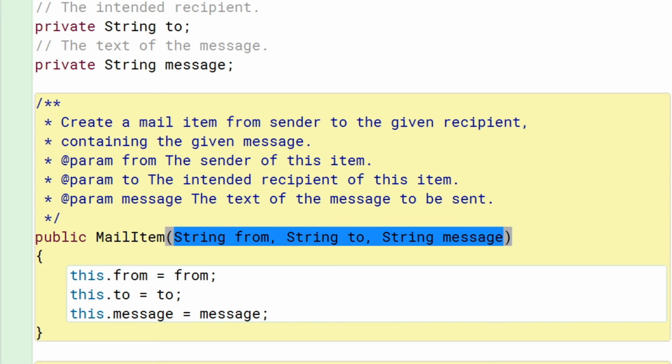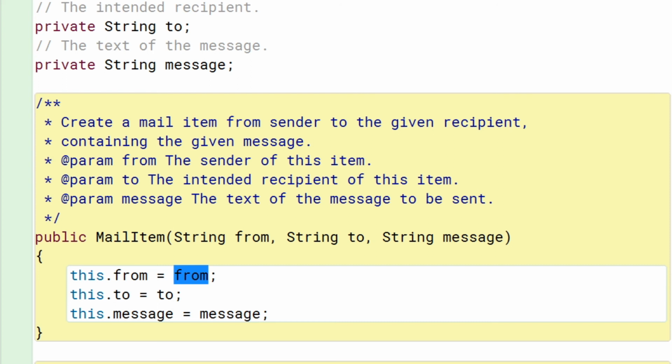It's important to understand that the fields and the parameters are separate variables that exist independently of each other, even though they share similar names. A parameter and a field sharing a same name is not really a problem in Java. The problem we do have, though, is how to reference 6 variables so as to be able to distinguish between the two sets. If we simply use the variable name from in the constructor, for example in the statement System.out.println(from), which variable will be used, the parameter or the field?